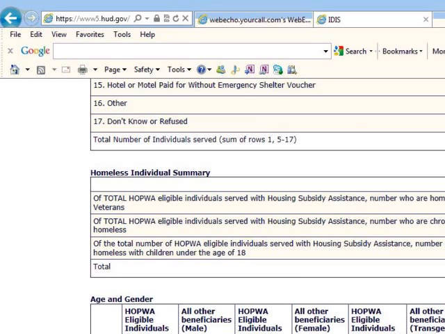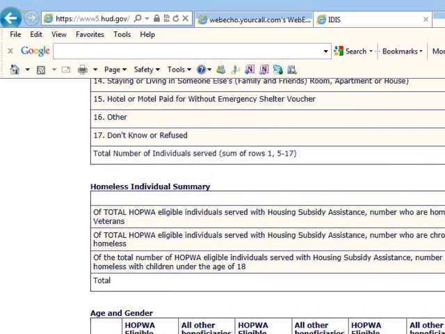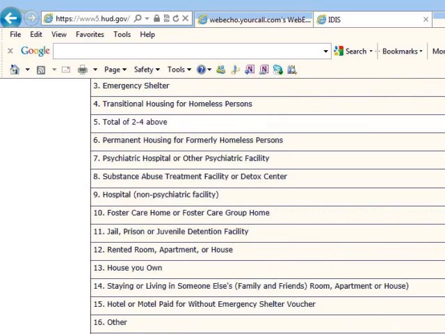This is also another table where there's a glitch. The data check should be that you cannot enter more households on any line as homeless than you reported as coming from homelessness above in prior living situation. So I should not be able to enter more than 5 for any of these lines. However, it's currently only letting me enter 5 total between the lines. HUD is aware of this, and it's slated to be fixed. However, if you have a number that you cannot report here, please report it in your narrative.